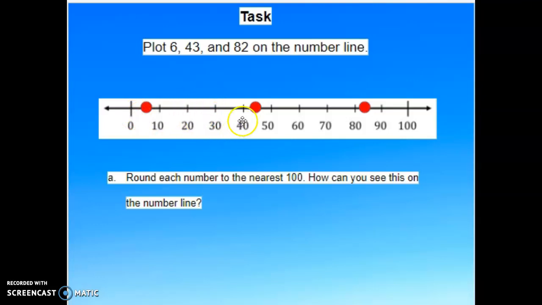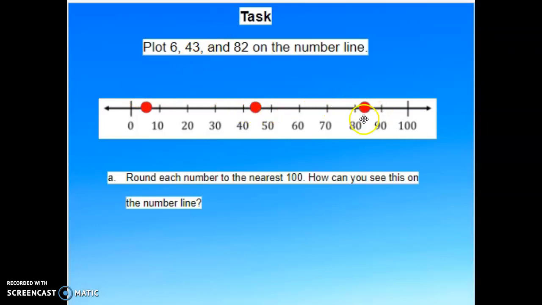Then I'm going to look over here at 43. And again, I'm going to think about that same thing. If I were having this number line pulled up, right here in the middle would be right at the top of it. That 43 is going to land somewhere over in here. So if I was a ball, I'd be rolling back down to the 0.